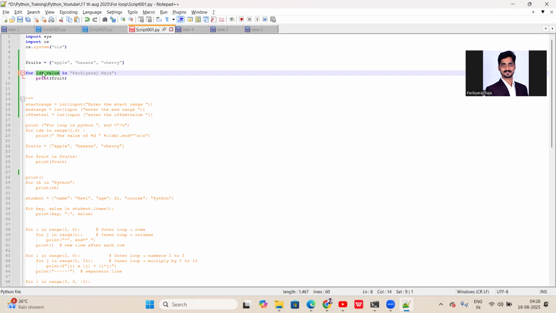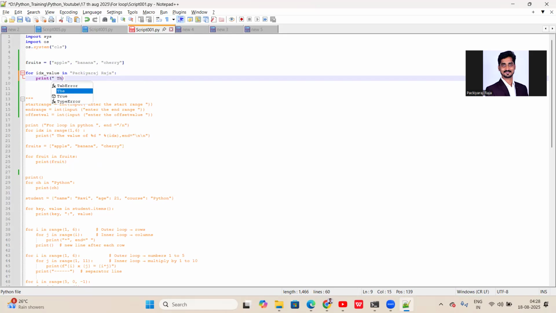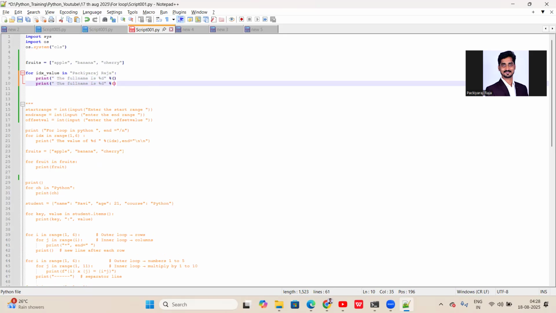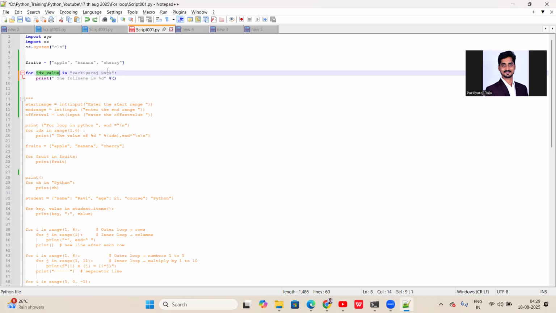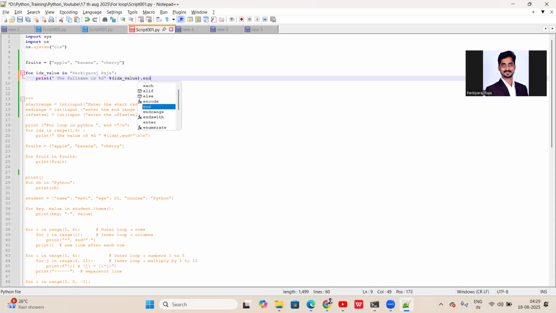Here I am giving the name, then the idx value, then a comma, and I am not going to the next line. I am printing on the same line.